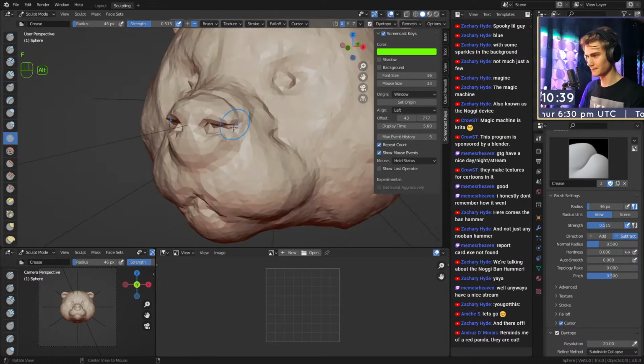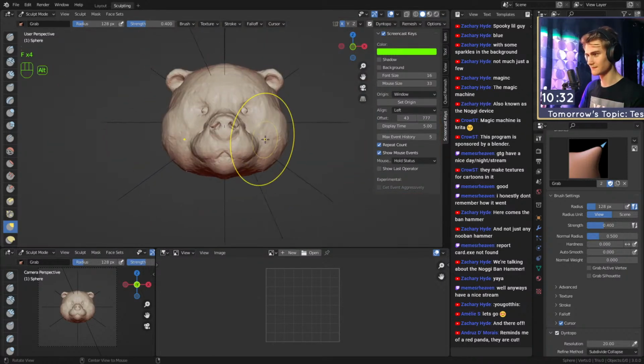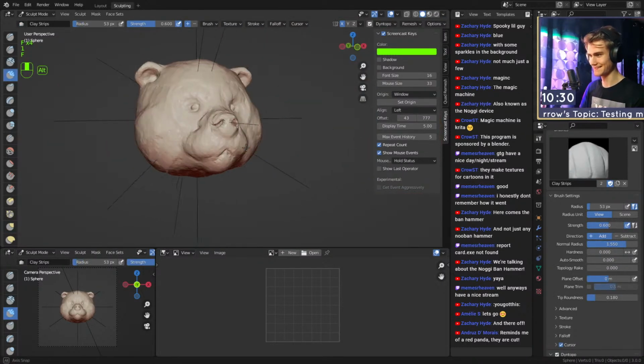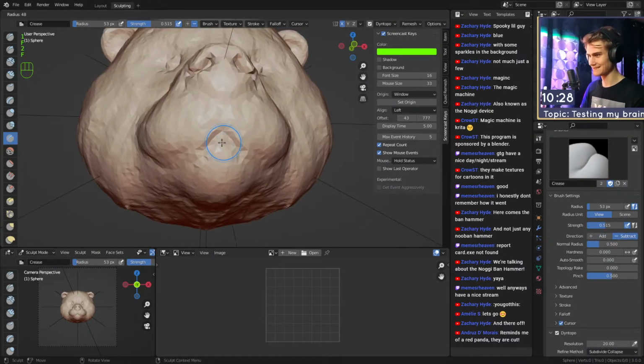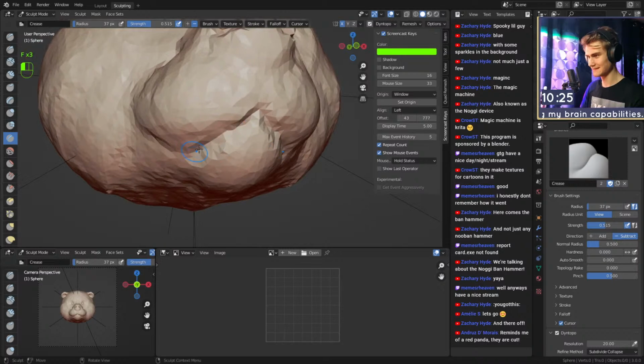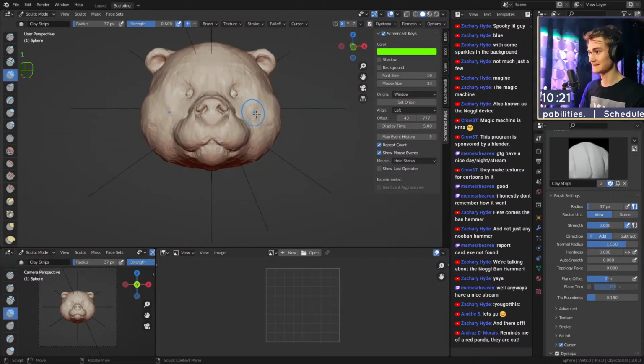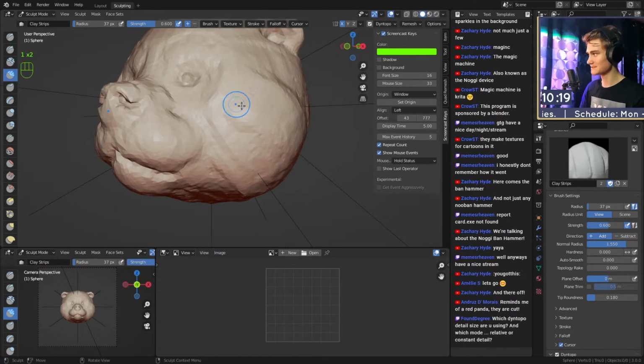Okay. The nose looks kind of weird. I think we need to place this a little bit lower. That's better. Look at that. Look at him. Little eyes, and then the big cheeks. There you go. Okay, 10 minutes. Looks good to me. Maybe we can go to the side here a little bit.